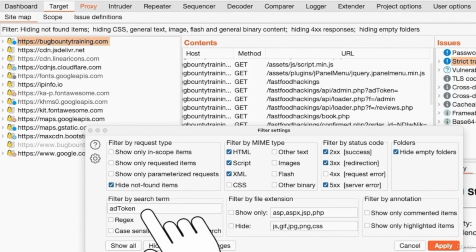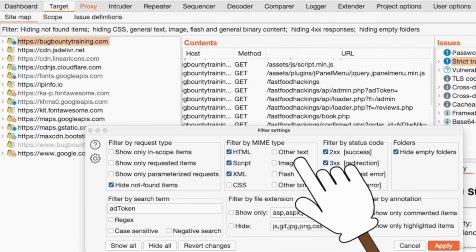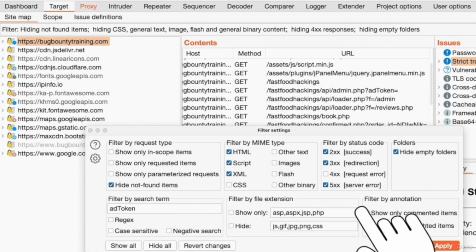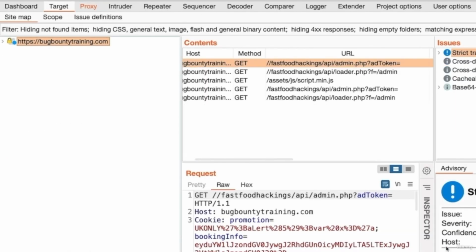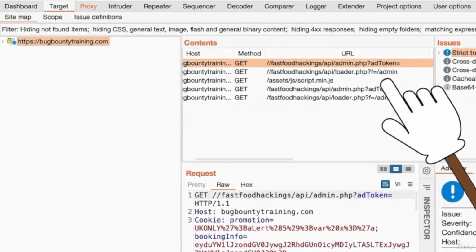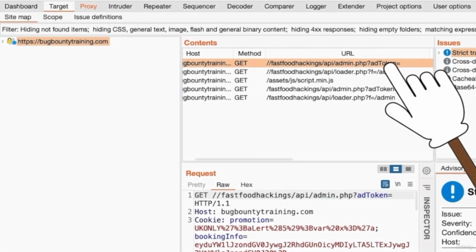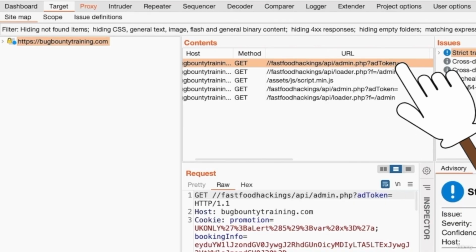So we're telling it that we want to search for add token and we want to search in these files. You can select more files if you want, but we're keeping it the way it is in here. We're keeping all these extensions the way they are, and we're going to click on apply. And as you can see, we have all of the requests and the files that contained add token. And this is just the request that we are playing with right now. And this is the add token. So there's nothing interesting in here.